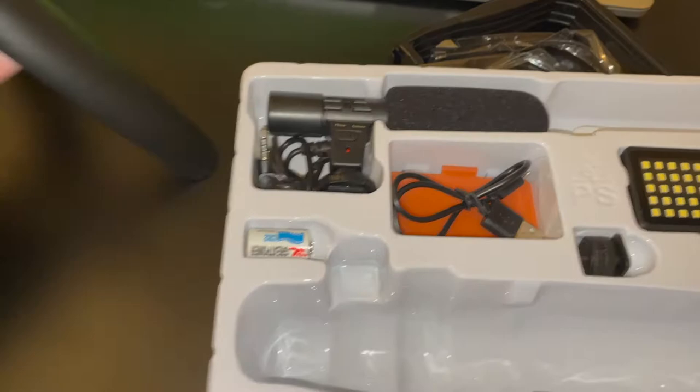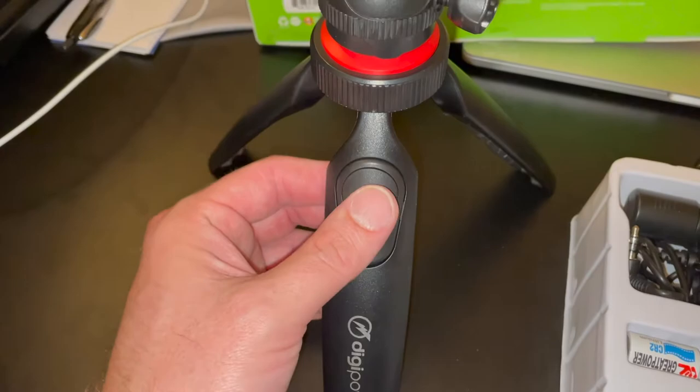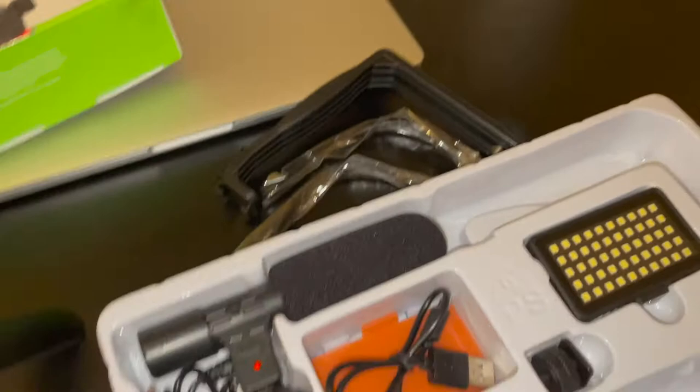And this right here, I'm going to be able to set it up, and it's going to be the remote to start and end my videos. And it seems like I've got everything. Okay. Well, all right, guys, I'll be back in a little bit and show you when it's all put together.